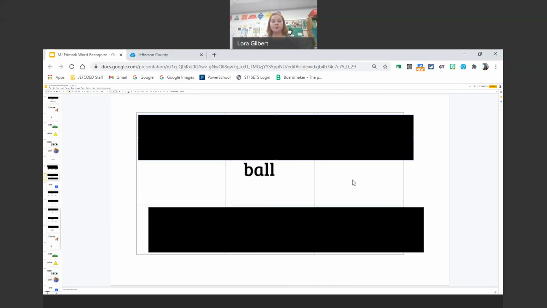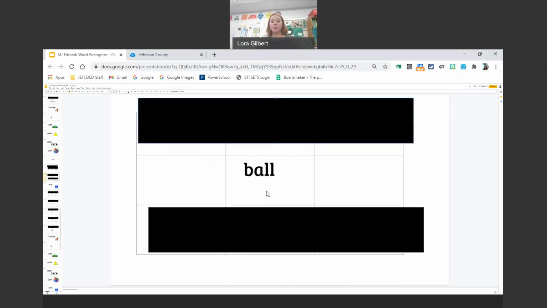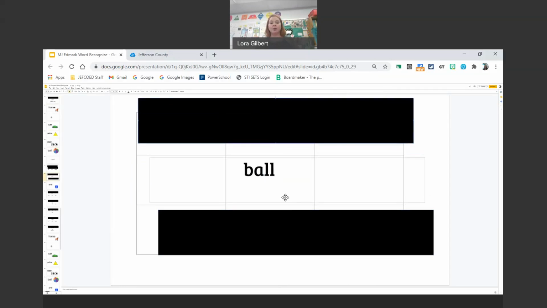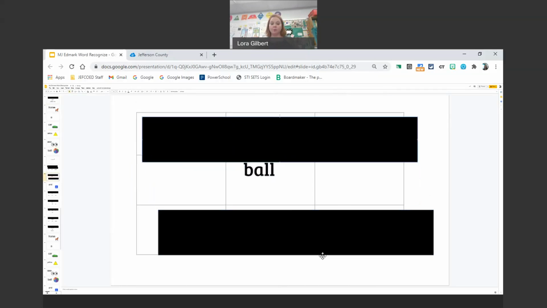Again, there's nothing on either side of this, so you would say read, or point, and they would read. Not you, they would read. If they sit there for probably 5 seconds or more just staring at it, you can tell them what the word is and then repeat it. If that's the case, then I would go back up here, move back, and do the same thing over again.